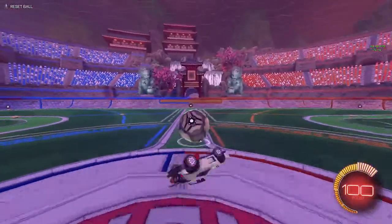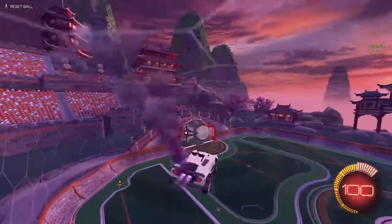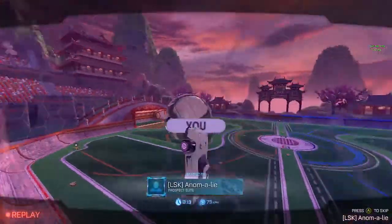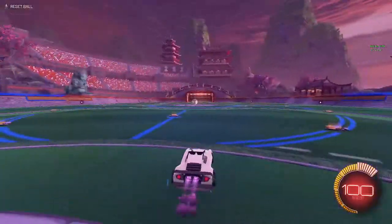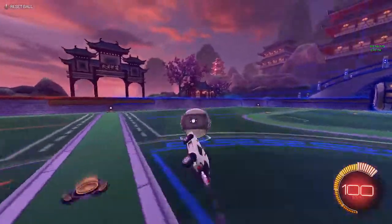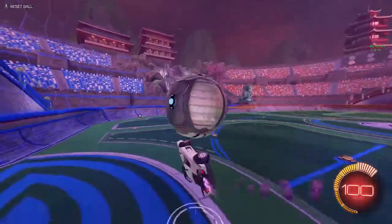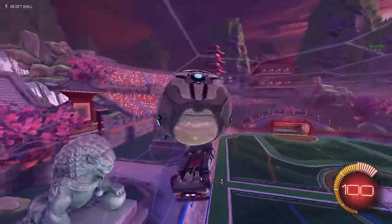And then there are different kinds of stall resets, and you can also flip on the same setup. So, like that. That's one way of doing it. It's actually flipping into the reset instead. That does work. As you can see, you do get a reset if you get the perfect flip. That also works for flip reset doubles and triple flip resets. Basically, you can do it without a stall as well.